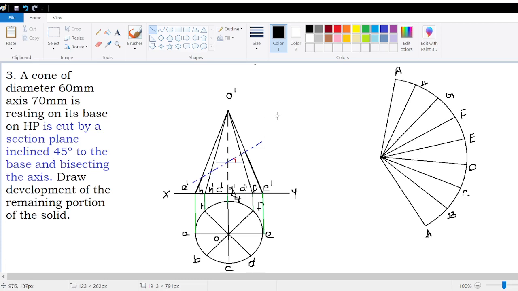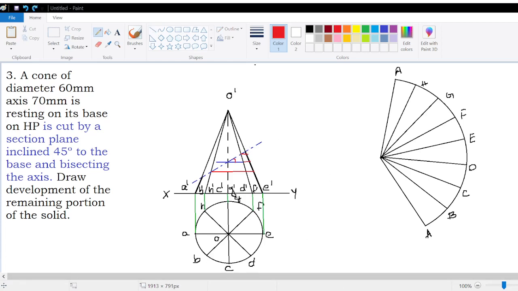But the thing you have to keep in mind is that we have drawn OA, which is equal to O dash E dash, and the inner generators are not of that equal length. So you have to plot all these points to the outer generator. O dash A dash is the same. Then you have to get this point on the outer line. So this point will correspond to the point where the cutting plane touches O dash B dash and O dash H dash. Similarly, you find all other points along the outer line. So this is a true length line which we have used for plotting the development.